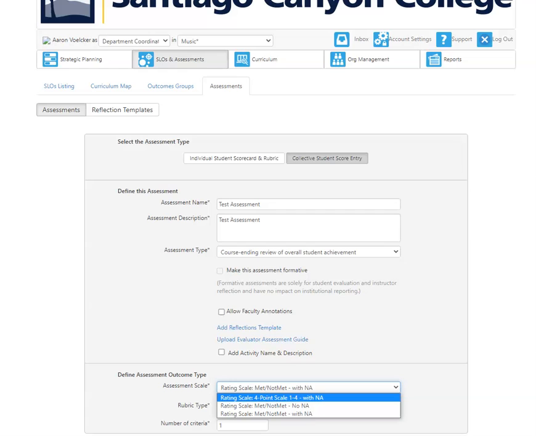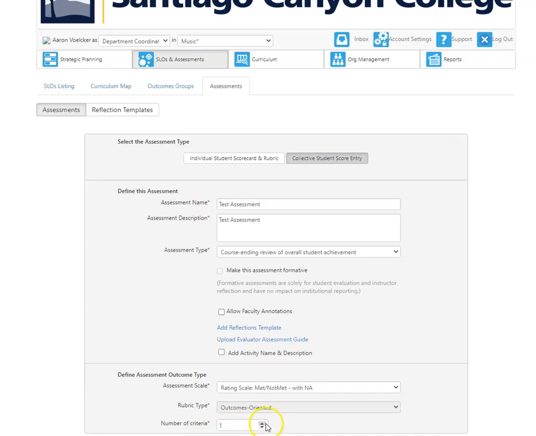So for this example, I am going to select rating scale met, not met with NA. The default here is outcomes oriented. And now I need to let the system know how many different SLOs are going to be evaluated using this assessment tool.